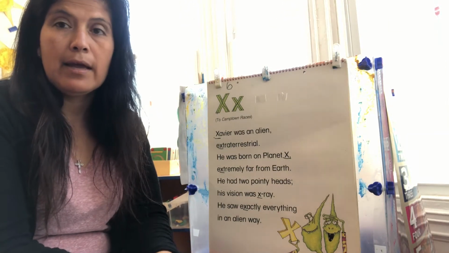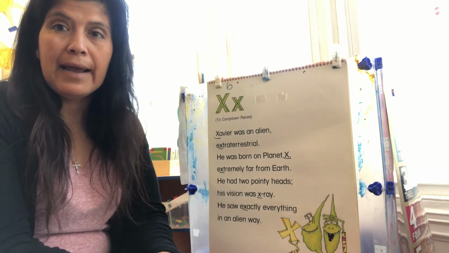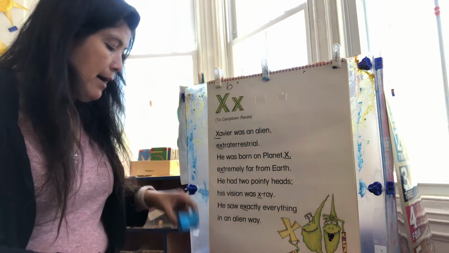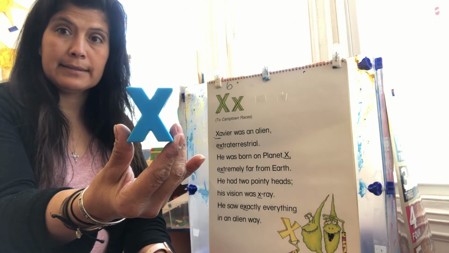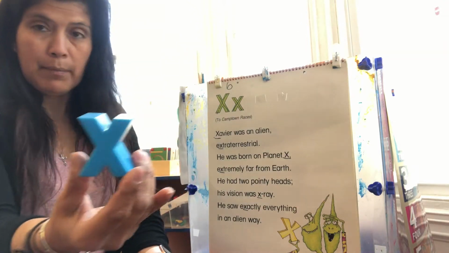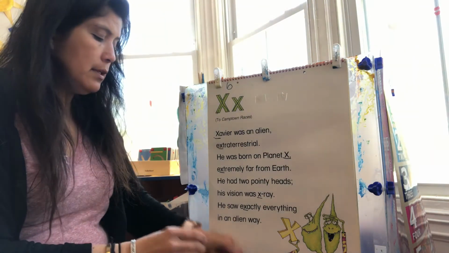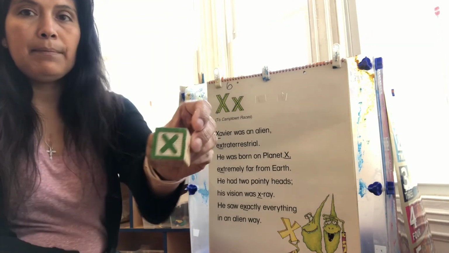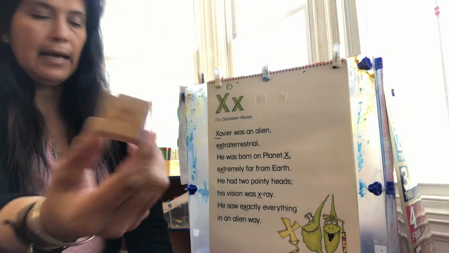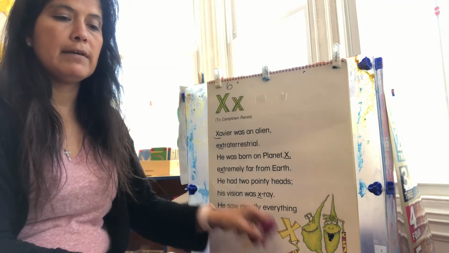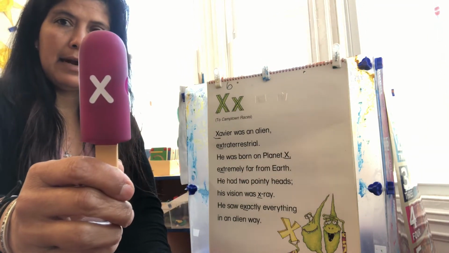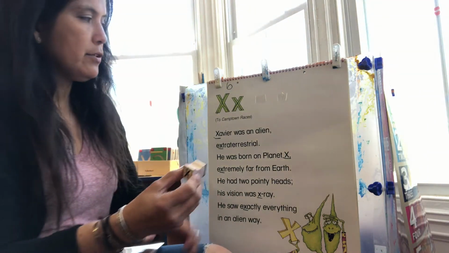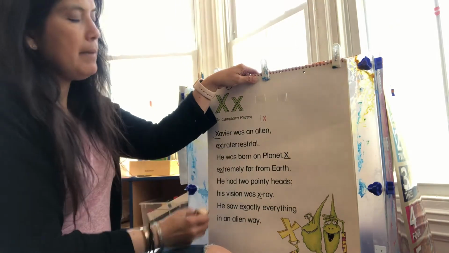So I went throughout the classroom on the letter X search, and I'm going to show you what I found in the classroom. All right, boys and girls, I found an X letter in one of our bins. I also found a block that had the letter X, and that's the uppercase X, and right here is the lowercase x. And then I found one of our popsicles that had the letter X as well. And then I found our stamper. The stamper had an X, and as you can see here, I can stamp my letter X.